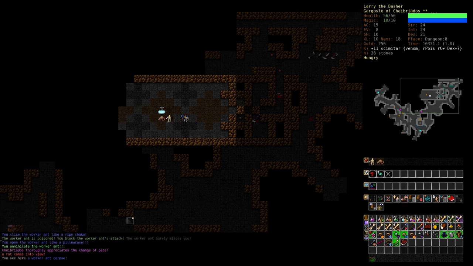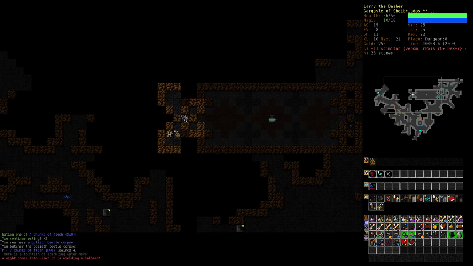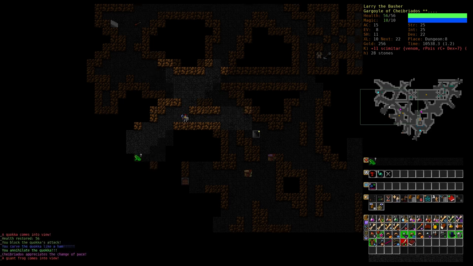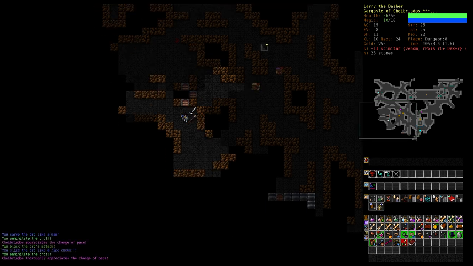Oh yeah. Wow. Even with low skill in long blades, the scimitar is really doing the job here. Oh, it was cursed, probably by that mummy. It's a bit slow with such low level in long blades, but that's just fine.